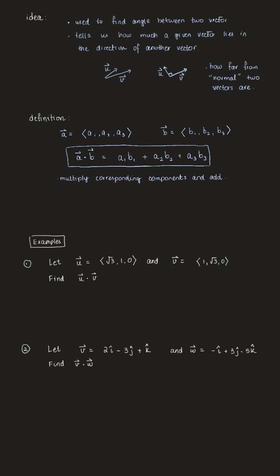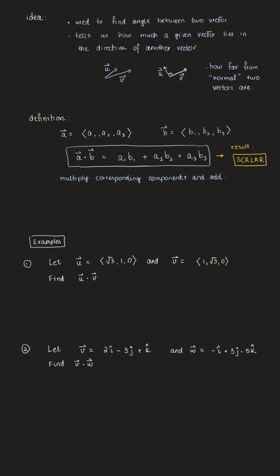For now, we're not going to think about the interpretation of what this number will give us. It is important to note, though, that because we're multiplying real numbers and adding them, the result will be a scalar. It's not going to be another vector. We get a numerical value, a real number, from a dot product. The result of a dot product is always a scalar. We'll see that that's different when we do the cross product, which is another way of multiplying vectors.